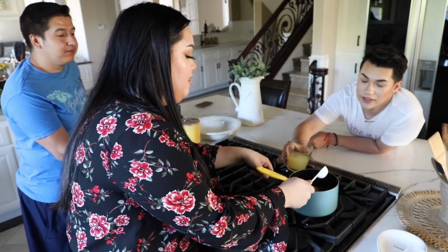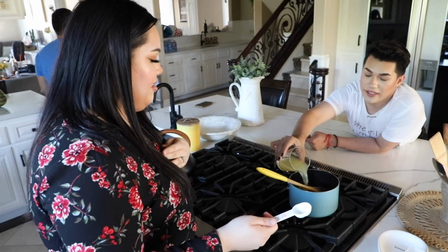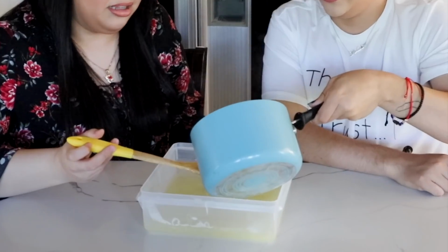1 tablespoon of zest. Of zest. And this, just add the whole thing in there? Yeah. We love cooking with Karina. So we're just gonna pour it into a flat container, pop it in the freezer, and when it's in the freezer, you stir every 30 minutes for 3 hours. You stir it so that it doesn't completely form into a block.